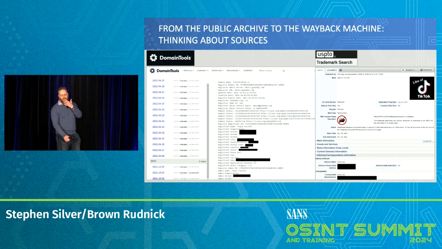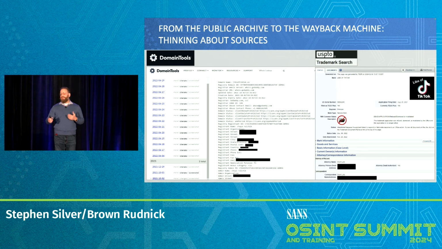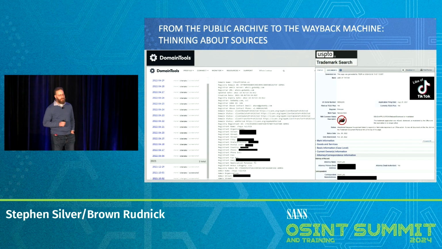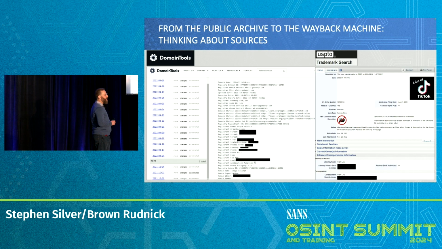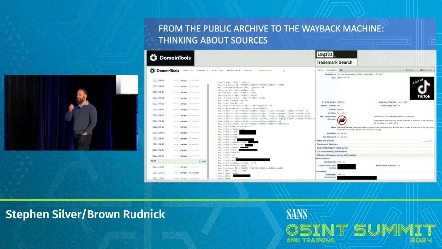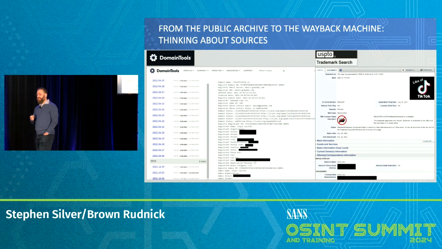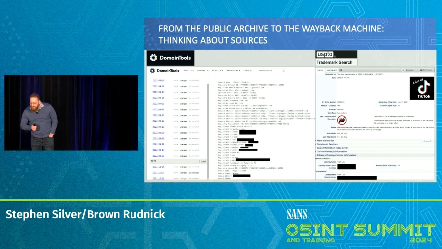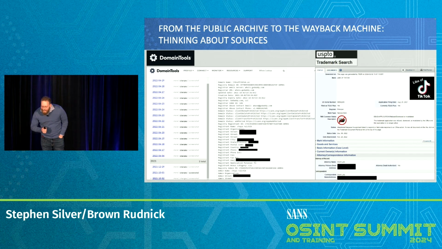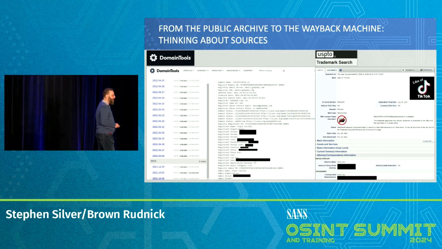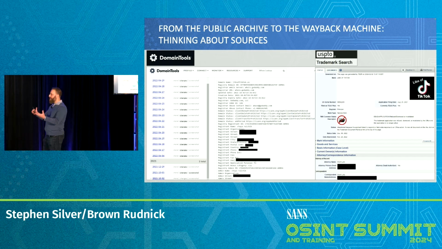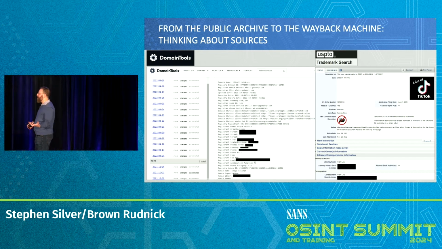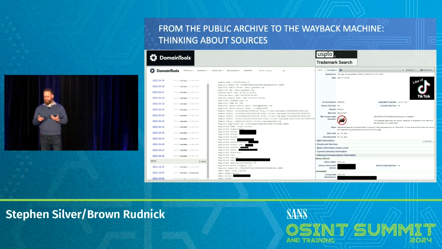Then it was also discovered that Libs of TikTok was a registered trademark through the trademark search of the United States Patent and Trademark Office, the USPTO. It was registered to a guy named Grant Lally. And the Post described Grant Lally as a kind of political operative associated with a particular political party. So right now you have a connection between a formerly anonymous individual and a major political party.